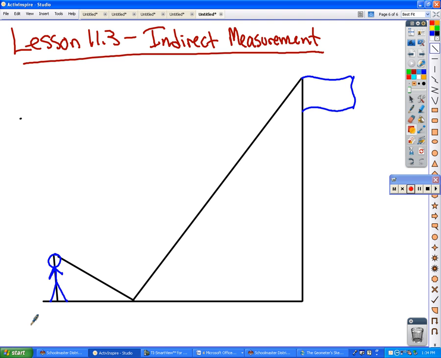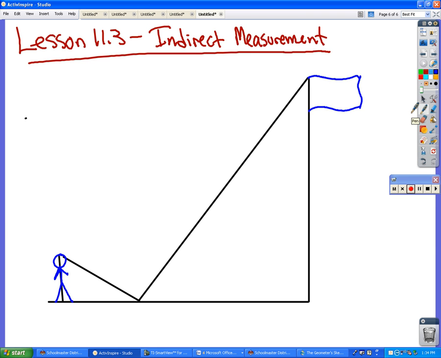What angles do we know to be the same in these two triangles? Okay, good. First of all, you know this right angle right here that the flagpole makes and the right angle right there, because you're standing straight, okay, are going to be the same. But we need more than one angle. What's the other angle? This one up here with that one right there? How would you know those are the same? Which ones? On the bottom, yeah.